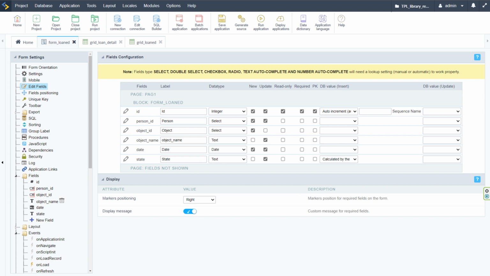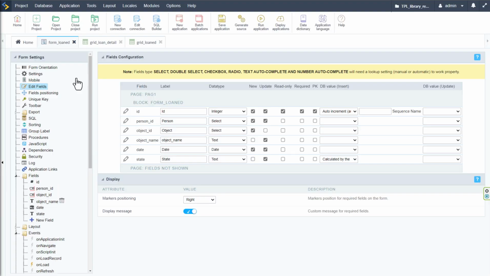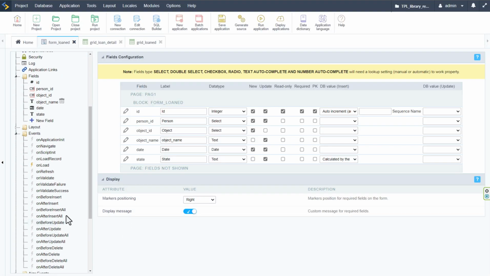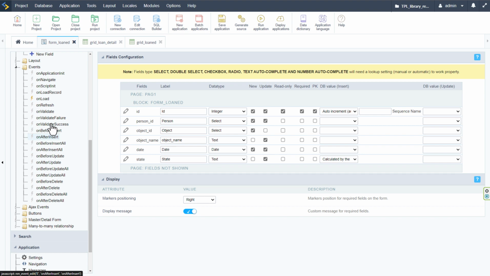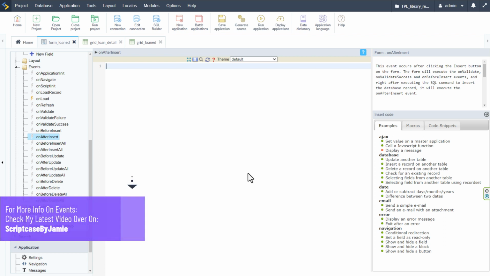Okay, so we still have a few options, a few things here to apply, and that would be then the update of our state, because we have here, when we run it, we have this state returned or not returned in some cases, and of course, that would then also need to be updated. So we come here then to the on after insert, okay, and in here we can then register the further details.